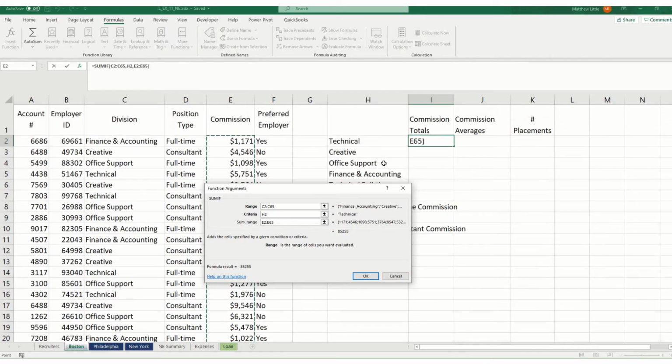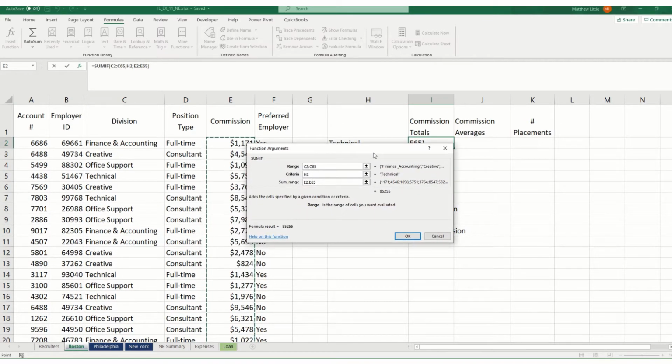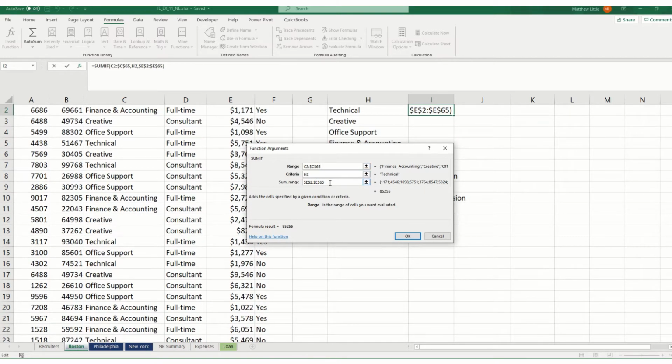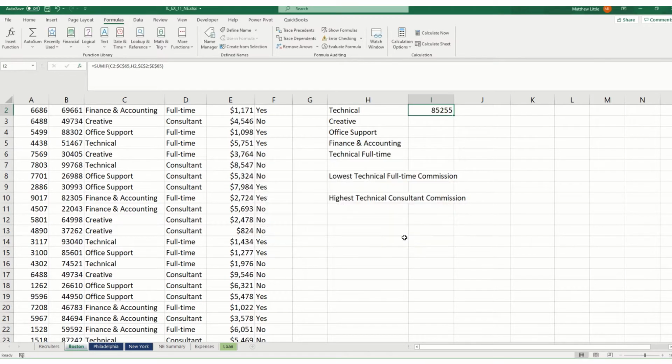Now, I will say it's very important when you're doing sum if, average if, count ifs, etc., that your range and your sum range, or your average range, need to be corresponding. So if you start in row 2 in the range, you need to start in row 2 in the sum range. If you're off by one row, your calculations will be off by one row, and therefore you'll have incorrect results. We'll hit F4 on both the range and the sum range to make them absolute like we talked about before. And we'll click OK.